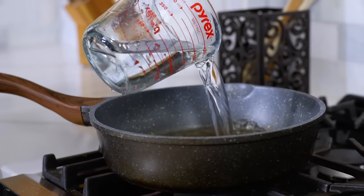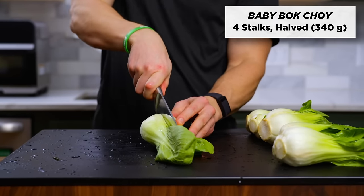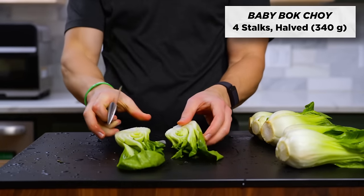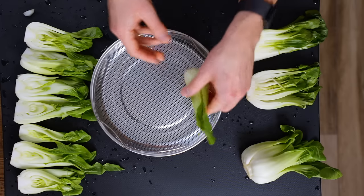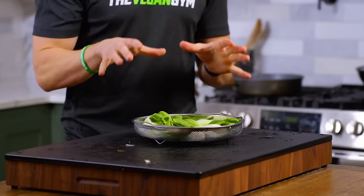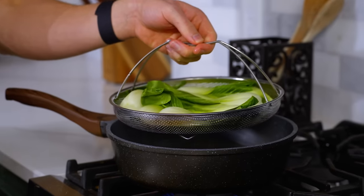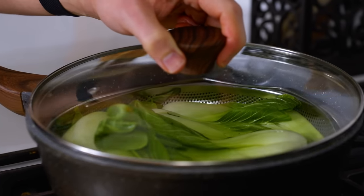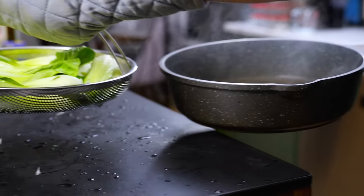While the tofu is in the air fryer, add about an inch of water to a pan over medium heat and bring to a boil. Remove the outer leaves of about 340 grams of baby bok choy and chop right down the middle. Slice off any protruding part of the stem to create a flat surface, but be careful not to slice too much and separate the leaves. They're done in 3 to 5 minutes, so you really don't want to step away from the stove. Steaming bok choy is a great way to preserve its nutrients — they're done when the white parts are tender. Once the water is boiling, add the bok choy with leaves facing up, add the lid, and steam for 3 to 5 minutes. Then remove from heat and set aside.